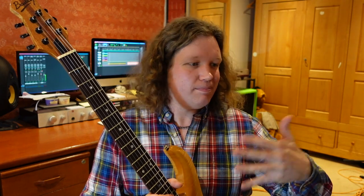So if you're going to go to a small workshop luthier and get your guitar made, it really needs to be your dream instrument you're going to play for the rest of your life. It's not the sort of thing you want to buy and maybe punt out in the future if you don't like it, because you could lose quite a lot of money.